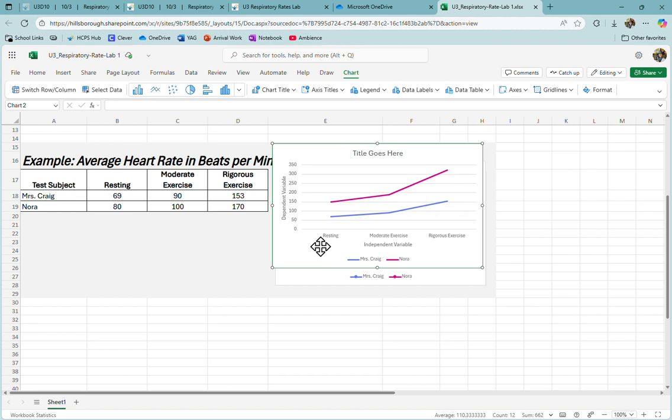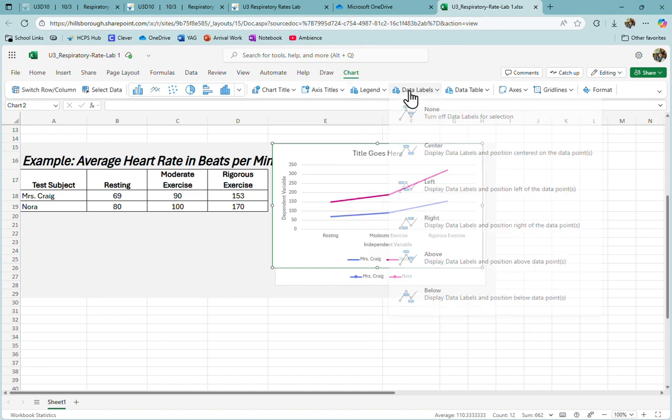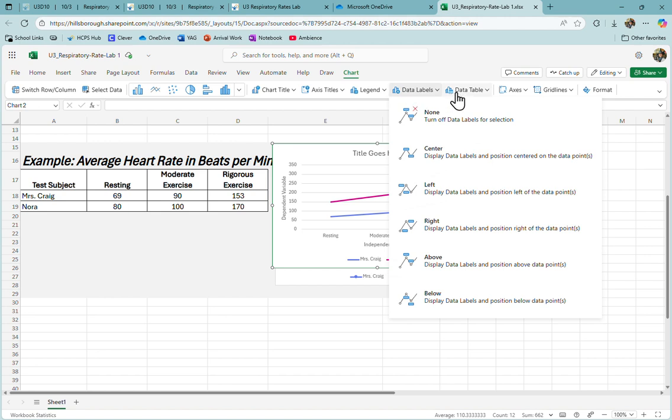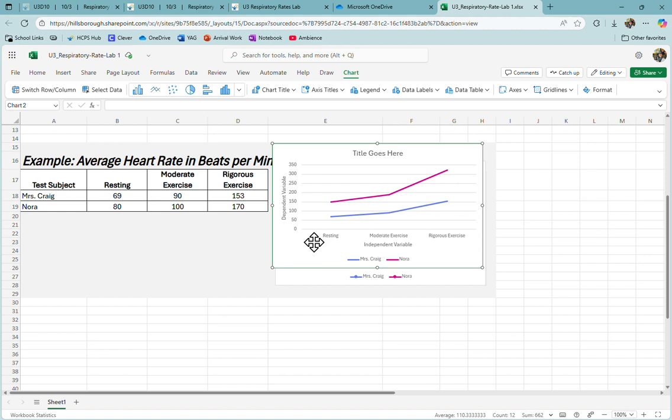So once you've got your line graph, your title up here, and your axis labels, also make sure you still have a legend. Sometimes people accidentally delete things. If you accidentally delete something, you can always add it back in. You can add a legend. You can add data labels. If something deletes, you can add it right back in.